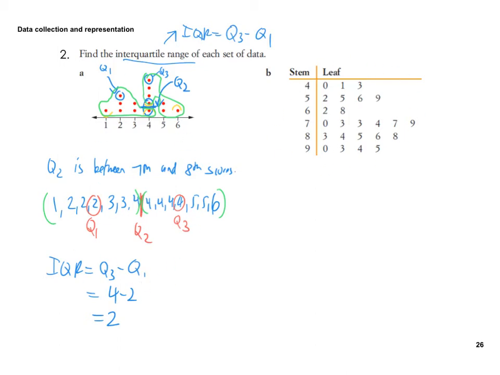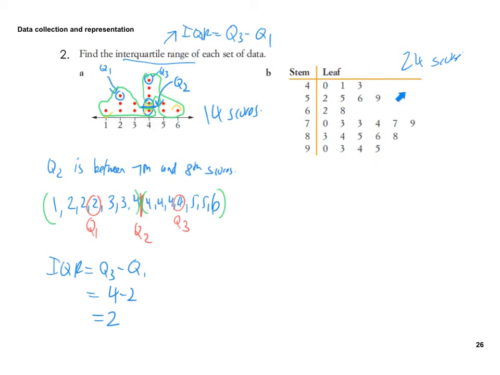Now part B. This is also a tricky one. Stem leaf plots. So we have a whole bunch of numbers. Remember, we just want Q3 minus Q1. Let's start by seeing how many numbers we have in total. I believe part B has 24 scores. Okay, so let's start by finding the median, which is Q2, then Q1, then Q3, then take away Q3 and Q1. So pause, take a minute, have a think.